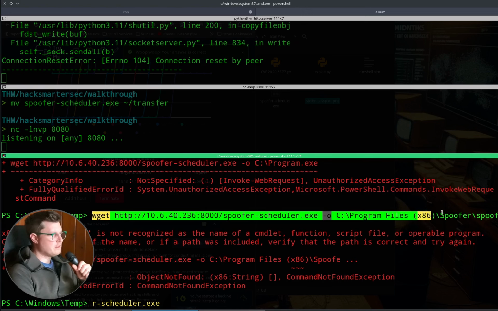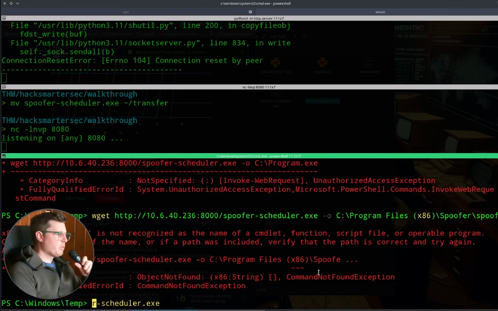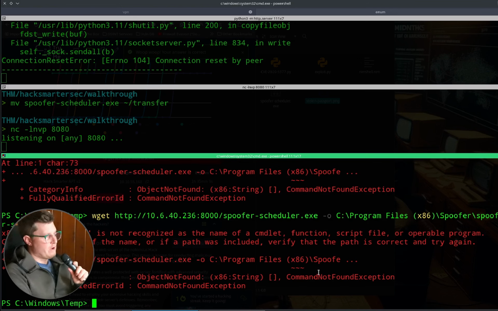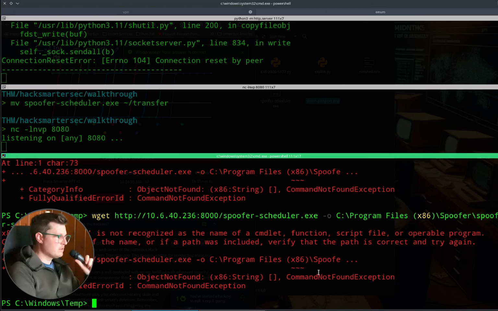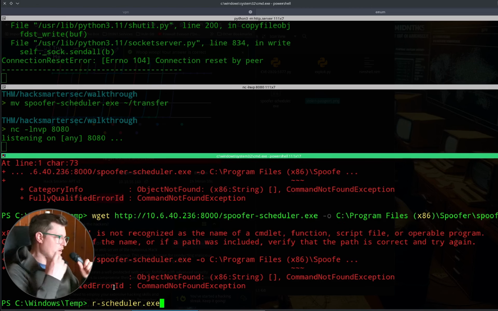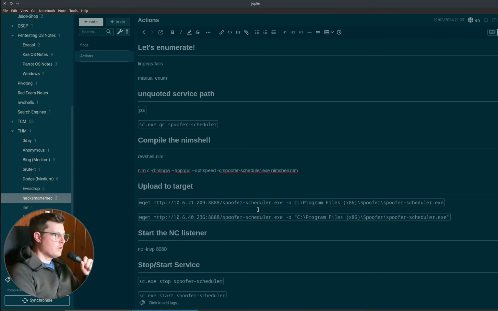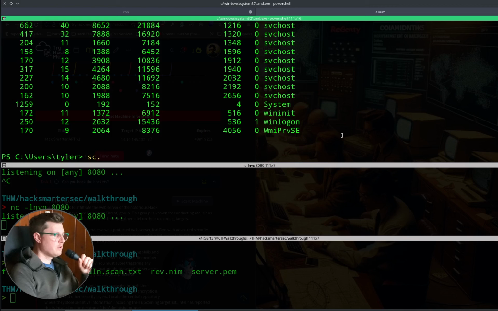So what I realized is that the service was already running, the spoofer scheduler, so it wasn't allowing me to edit the file spooferscheduler.exe. So first what we have to do is actually stop the process, then modify it, and then start the process again to kick us the root rev shell. So let's go ahead and do it. Let's stop our spoofer scheduler with the sc.exe stop spoofer scheduler command, and we'll hit enter on that. Notice there's no .exe there. It's just the command name.